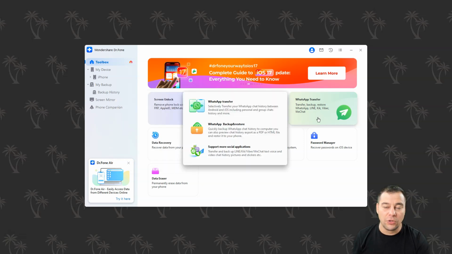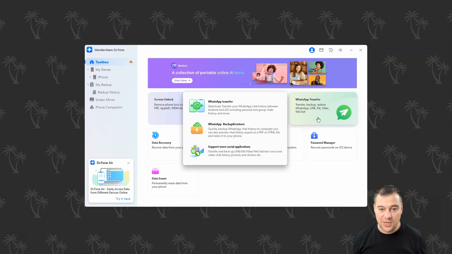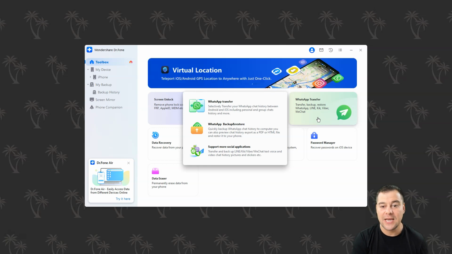One of the coolest features also is WhatsApp transfer. If you know what I mean, it's a kind of difficult issue to transfer WhatsApp. All right, you can pick it up and restore it. You can selectively transfer your WhatsApp chat history between Android and iOS, including personal and group chat history and more.